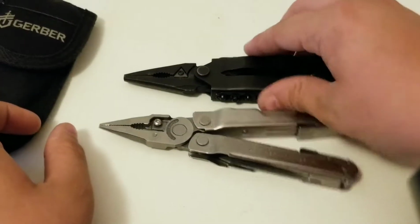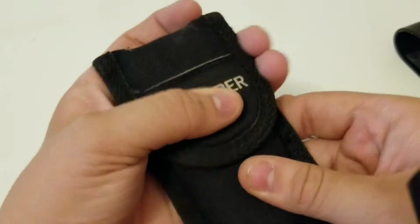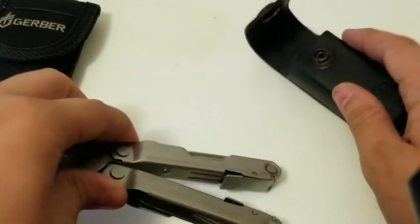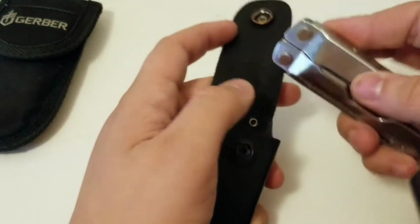But, look. This is how easy it is to put in this one. You just slip it in, close it, you're done. Don't even have to worry about it. This one, you have to close it. And you have to move this thing out of the way.